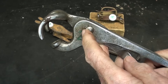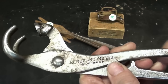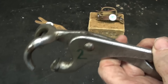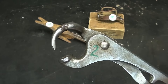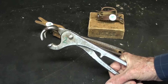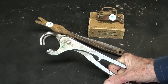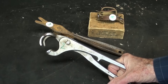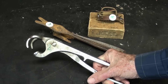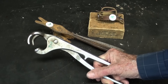I was shocked at how many people knew what this was. Number two — I did not know, although I thought it had something to do with springs. Several people even said it's probably a Herbrand number 188, and that's exactly what it is. Now, what are huck brakes? I had never heard of them, because the oldest car I ever worked on and did a brake job on was my '51 Buick Special. They weren't huck brakes — they were regular Bendix or whatever they called them. I was sitting out in the snow, 10 degrees, with a vice grip and a pry bar, and it slipped off the spring and hit me in the lip, and I bled like a stuck pig.